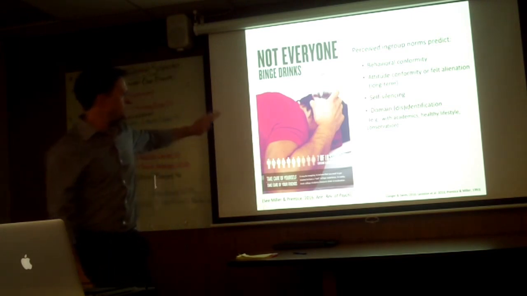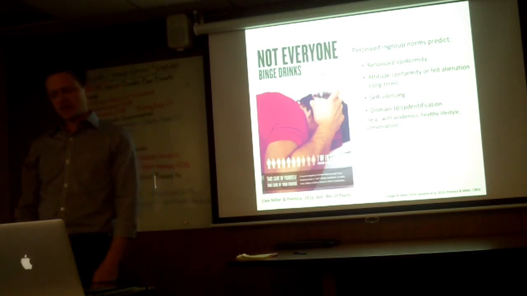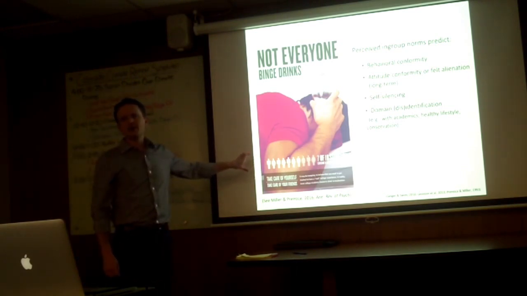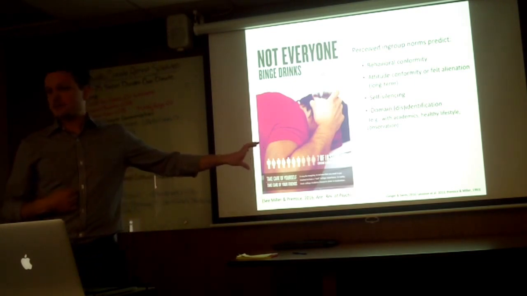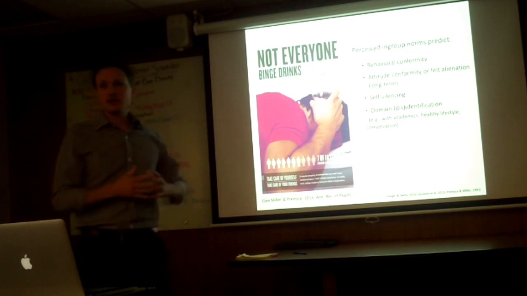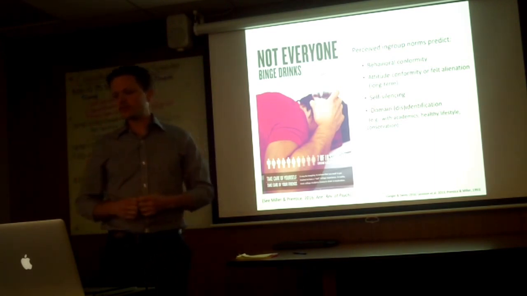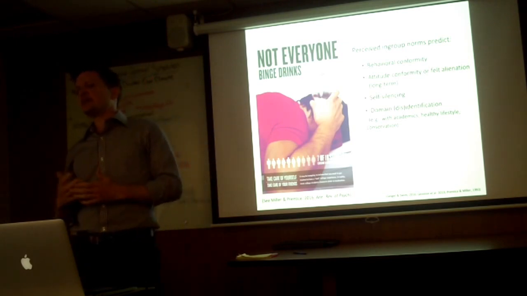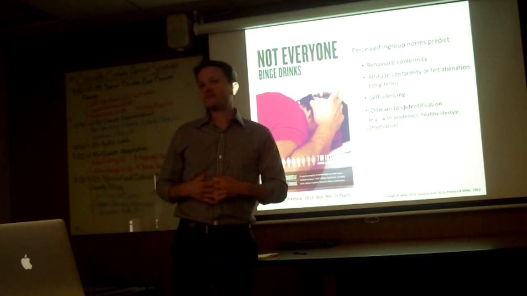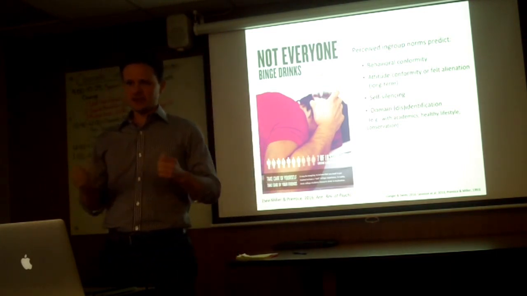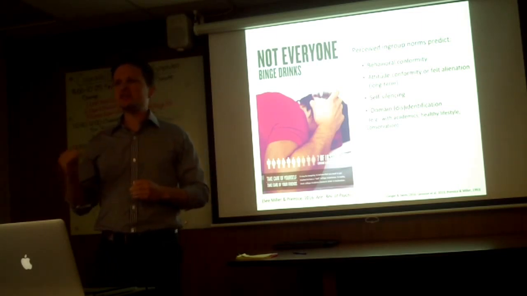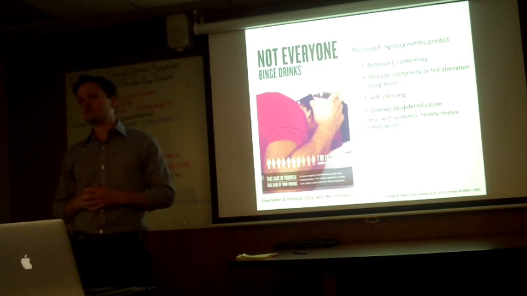So flyers like this are increasingly common. You can probably find them around this campus and just about any campus, and they're aimed at correcting a very common misperception among college undergrads, which is that others are more okay with excessive drinking than they are. It's a misperception because the majority of students hold that same viewpoint. And in fact, they seem to be relatively effective at curbing drinking behavior based just purely on that information of what the in-group norm, the campus norm is. So in the 1990s, Debbie Prentiss and Dale Miller did some seminal experiments tracking Princeton undergrads, looking at a keg ban that was instituted by the president attempting to curb binge drinking.